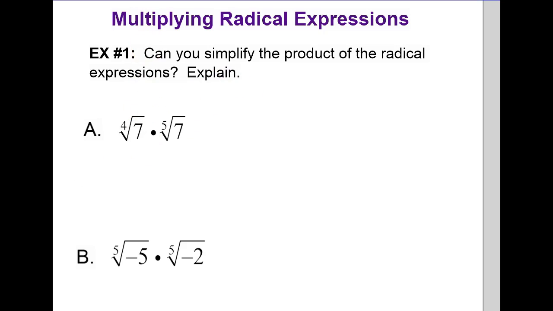All right, let's talk here. Example A. Can we simplify the product of these with multiplication? Well, those guys don't have the same index, so we can't do it. Not the same index. So don't let me catch you with that on a test. Don't let that trip you up.